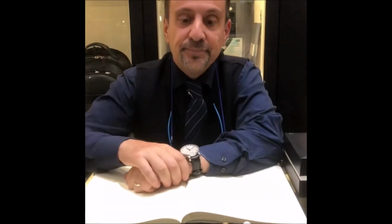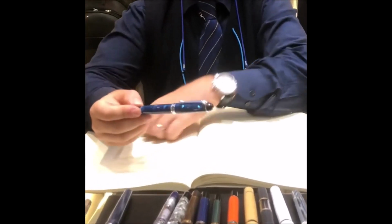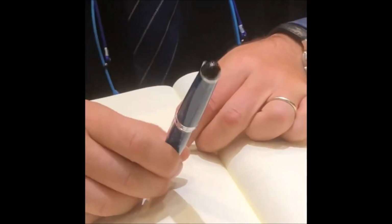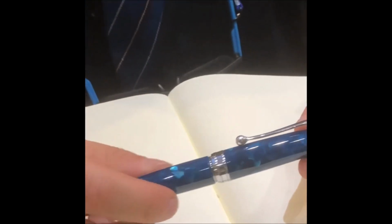But if we talk about Italian pens, we all know that the aesthetic part of the pen becomes quite the main feature, the main importance. Here, we in Italy, we love beautiful things, and so we can't avoid making some of those, sometimes penalizing the functionality. It's not the case of this pen, the one that I have in hand.